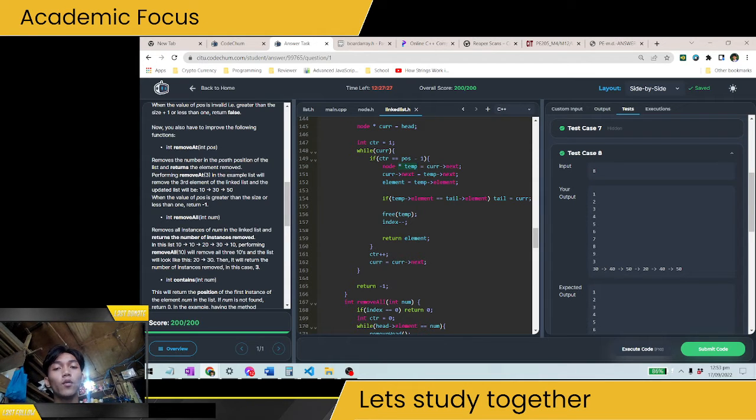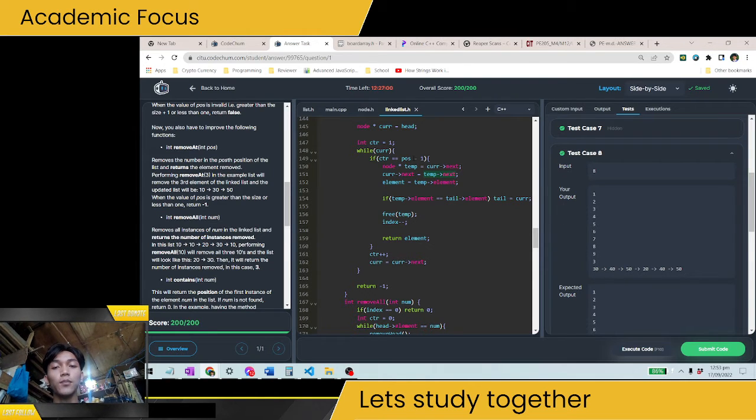The temporary is already holding our second position, and we will set that one to our temp next, which is basically the third position. So temp next would be the third position.